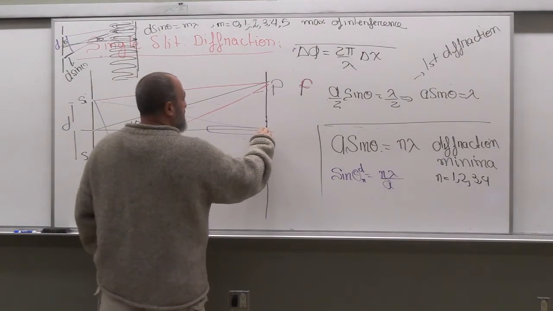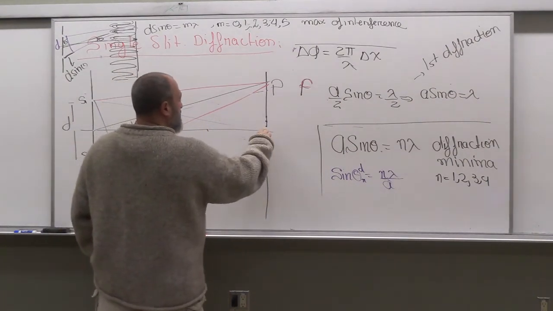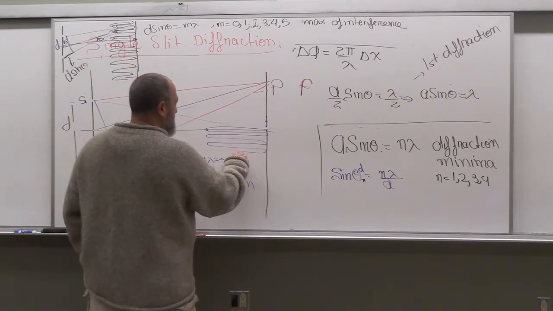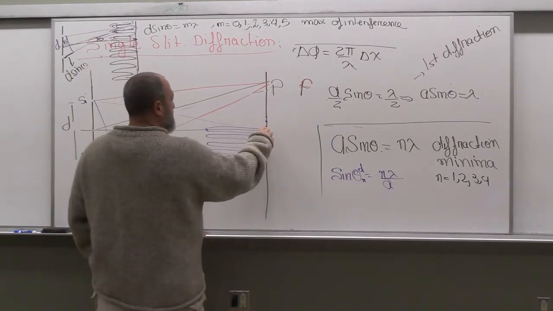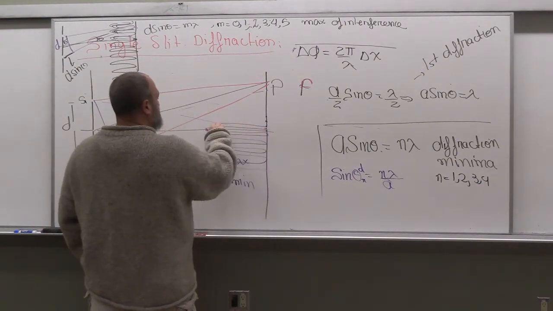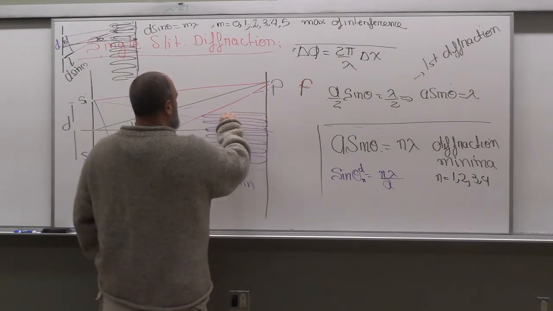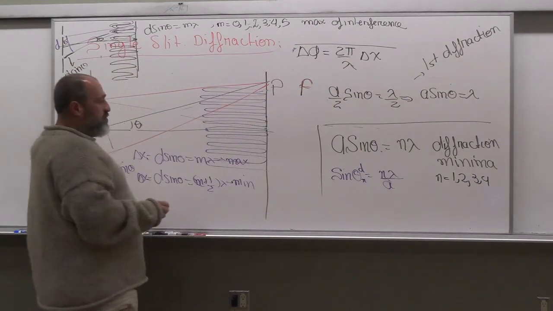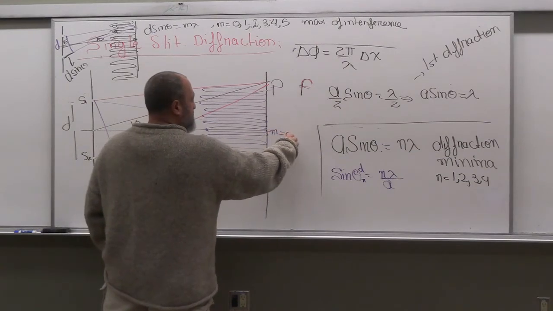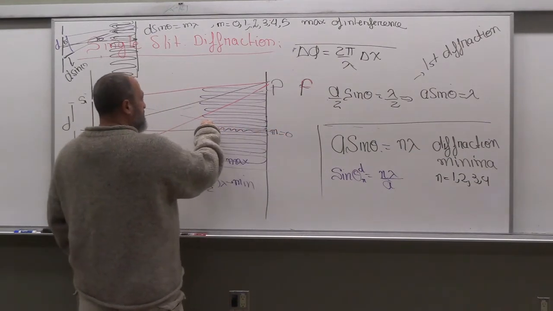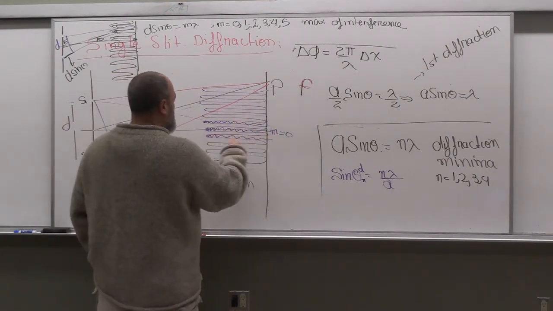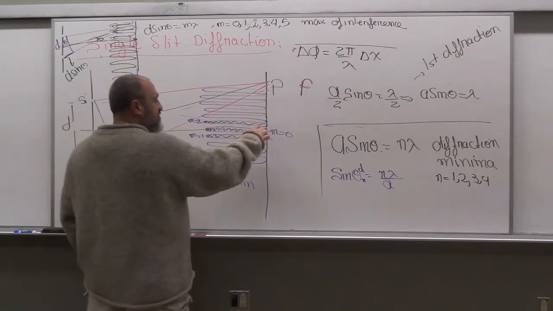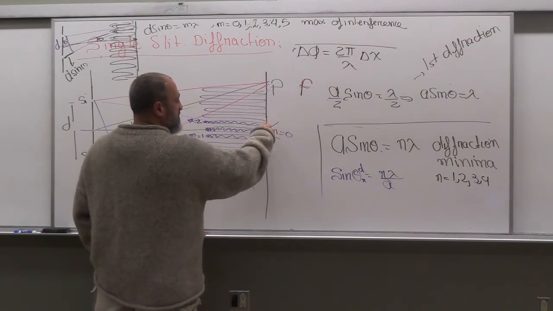I'm going to go through that again. This is too wide. They all have the same width, these guys. I just want to illustrate something that I have illustrated up in the corner, but not fully, because the diagram wasn't as good. All these guys have the same width and the same height, theoretically. Again, that happens because we're ignoring the slit width. So this is your m equals 0 maximum right here. And this is your m equals 1 maximum, and they exist on both sides. So that's your m equals 1, and that's your m equals 2, and we're looking at maxima. And this is the m equals 0 minimum here, and so on and so forth.